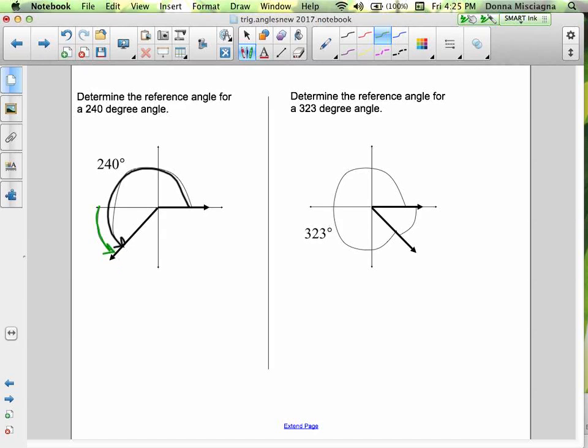So if we're in the third quadrant, all we have to do, and this is 240 degrees right here. So I'll write in black, 240 degrees. Oh, actually, it's up there. That's good enough. It's close enough to where it needs to be. So we're in the third quadrant. We're going to take 240 degrees and subtract 180. That's going to give us 60 degrees, which equals our reference angle. So 60 degrees is our reference angle.